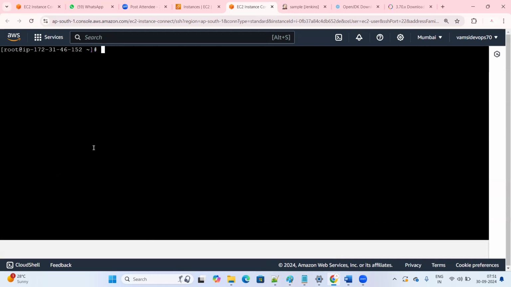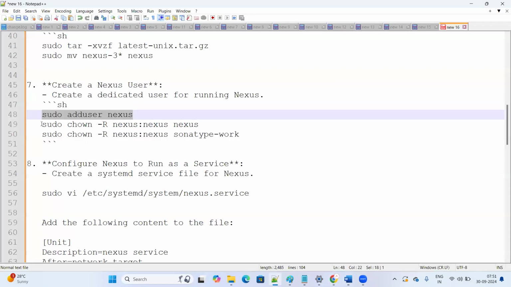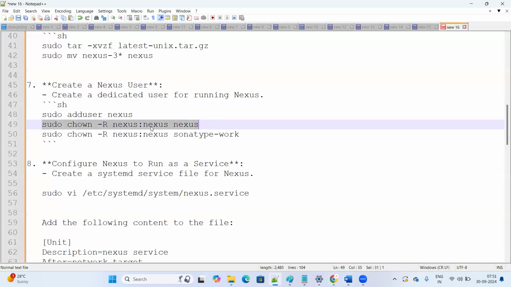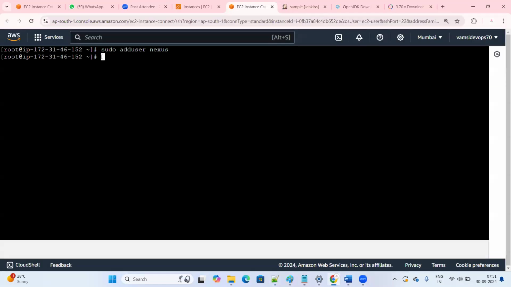I would like to run a few commands here. I'm just adding the username called Nexus. After creating the username, I would like to provide permissions to the Nexus user to the folders like Nexus as well as, sorry, we need to go to cd /opt.